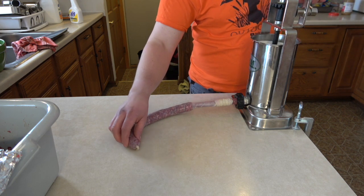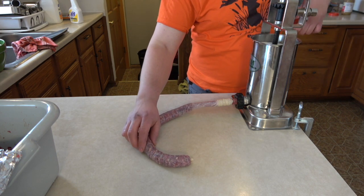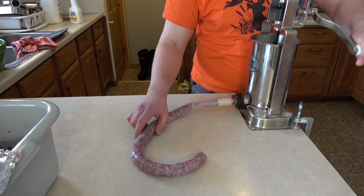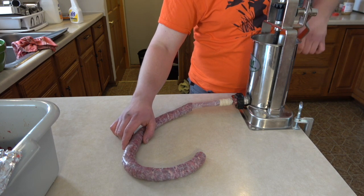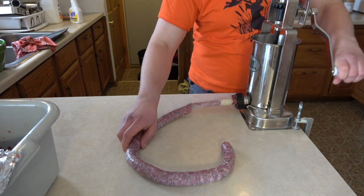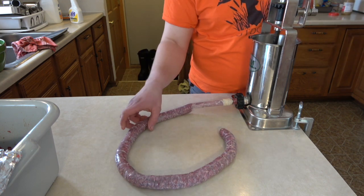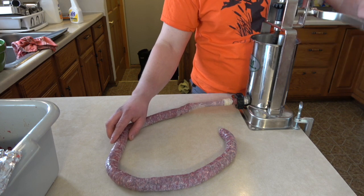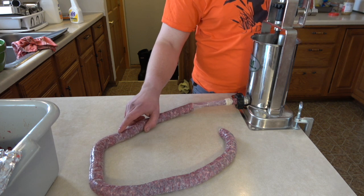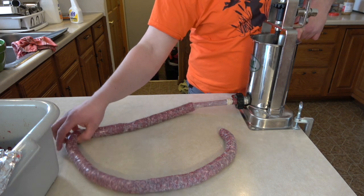So I'm getting a pretty even stuff. You pretty much want to fill it up almost all the way, not too tight, because you're going to want to be able to twist them. And you'll want to be able to tie the end off. One of these casings, oops, does about half of the stuffer, it seems like. I'm getting towards the end. Pay attention to how much casing we have left. This one's longer than the last one.